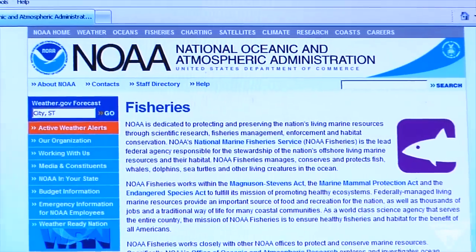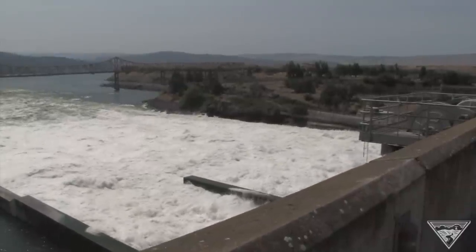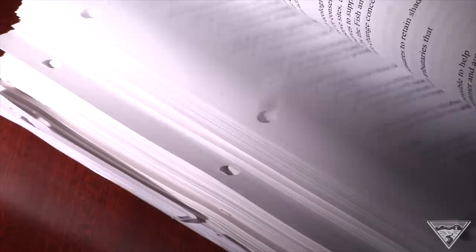Nobody questions that the river is now a much safer place for juvenile salmon and steelhead than it was 10, 20, 30 years ago. Richie Graves, a biologist with the National Oceanic and Atmospheric Administration, or NOAA, works with several federal agencies to ensure dams on the lower Columbia and Snake Rivers are safe for salmon and steelhead passage. To make fish passage safe and effective, NOAA scientists have issued what's known as a biological opinion.